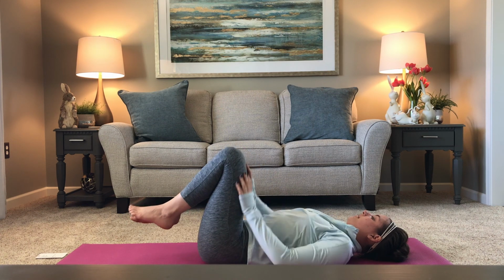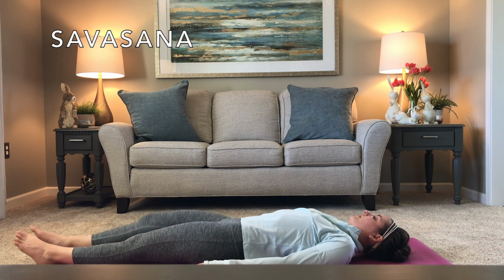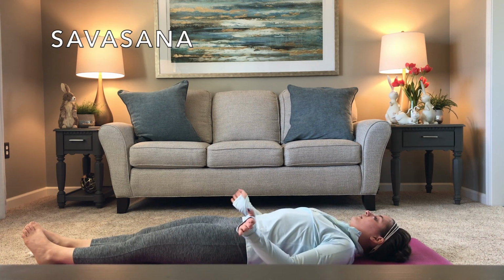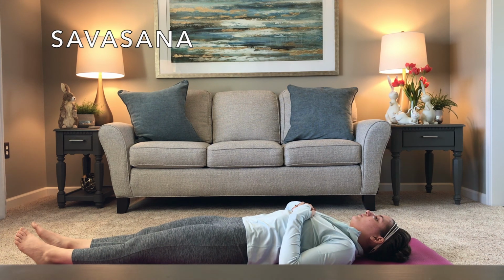Now bringing your rocking to a stop, placing your feet onto the mat, choosing to stay here for Savasana or extending your legs long, placing your hands on the mat, on the ground, on your belly, or at your heart center. And then begin to close your eyes, slowing down your breathing. Again, thanking your body, thanking your mind, and thanking your spirit. Settling in and remaining here in Savasana for about 5 to 10 minutes. Finding a sense of deep relaxation and peace.